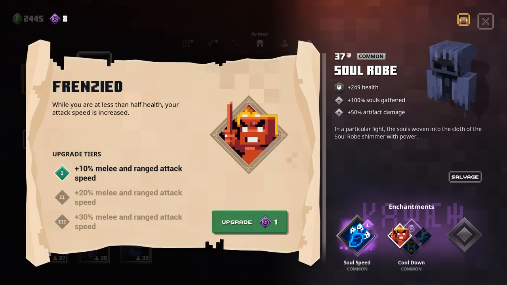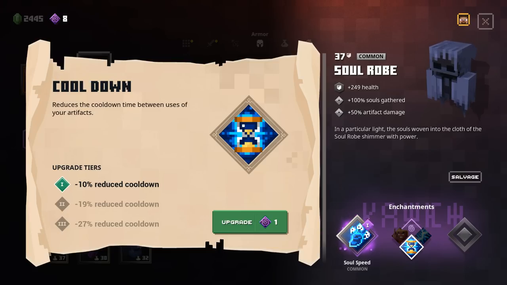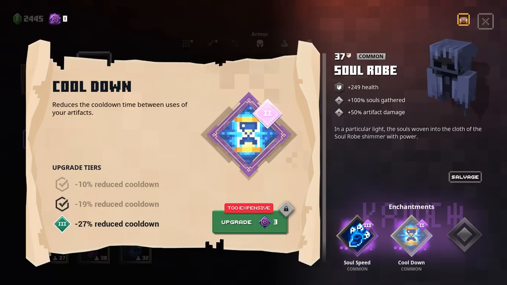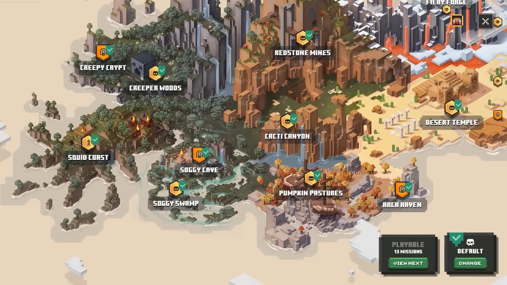And also we have frenzied. Cooldown reduces the cooldown time between uses of your artifacts, and electrified. So that's three, yeah, that's when I roll. Honestly, this sounds best to me, but we're gonna mostly focus on this for right now, and then we can look back at this and see what I can upgrade. So if I can get three more points, I can upgrade a little bit more there, which shows you it's still worth it to get more and more level ups. For right now though, also that was all Soggy Swamp, not Soggy Cave. I'm sorry I made that mistake.